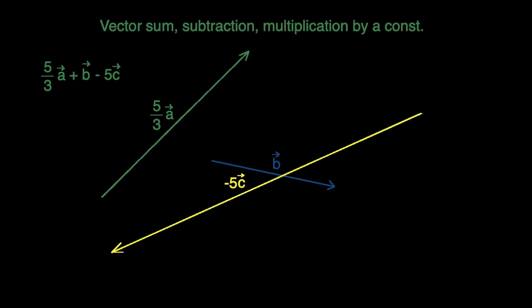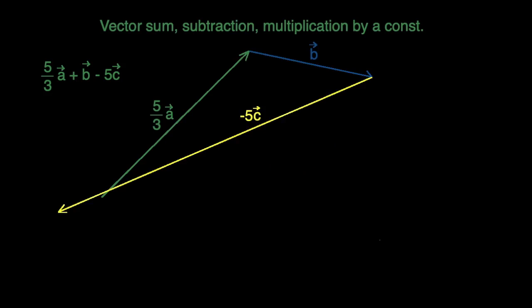We are left to find the sum of the three vectors. We connect the vectors in the following way, and so the sum of the vectors is the following vector.